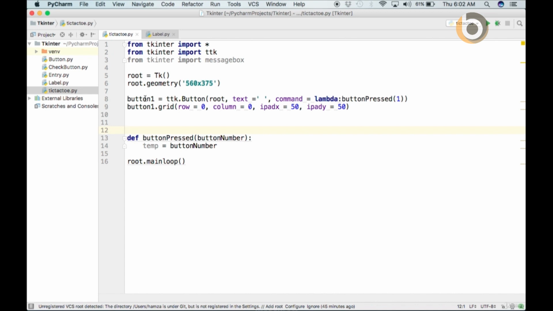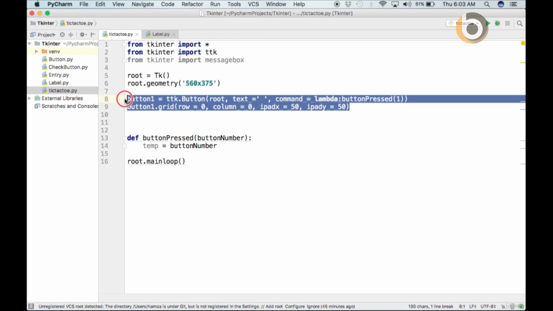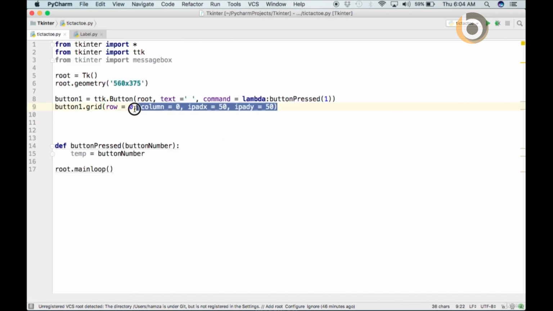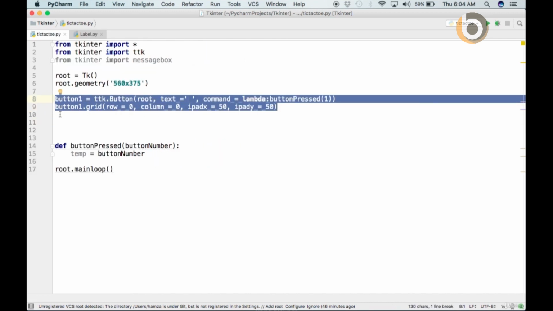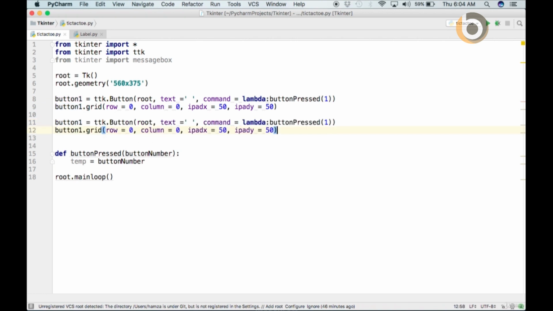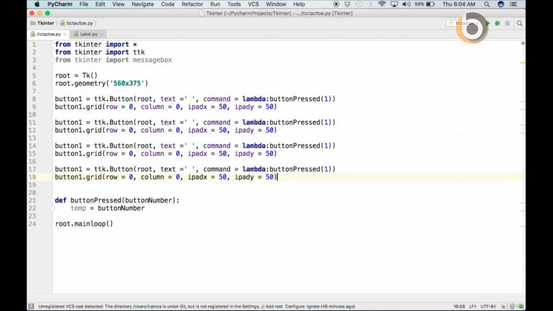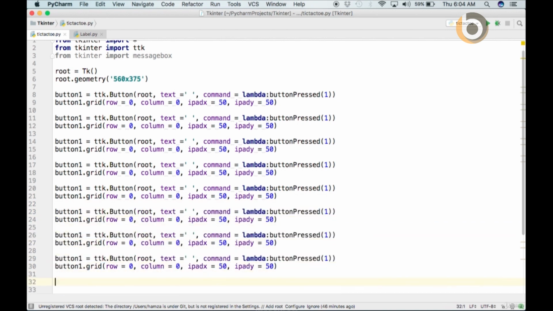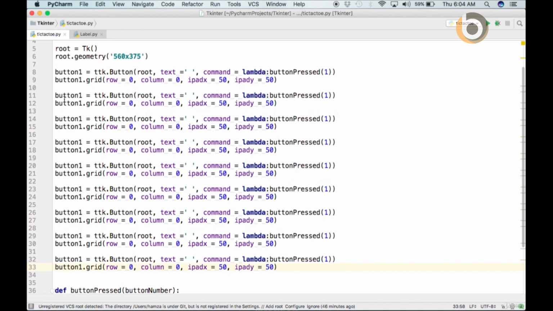Now this is button 1 and we know we have to add 9 buttons in total. So the first button is added. We can copy this for the other 8 buttons because similar conditions and attributes will be there for all other buttons. So I can just copy this and add the other buttons as well. Now this will be the second button, third, fourth, fifth, sixth, seventh, eighth, and ninth. So in total we have 9 buttons added here. Now we will change the variable names accordingly.